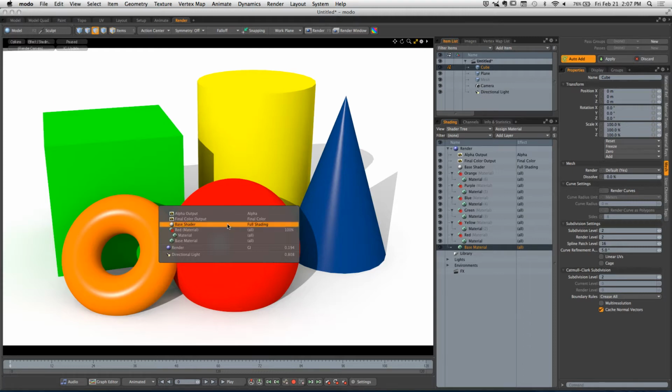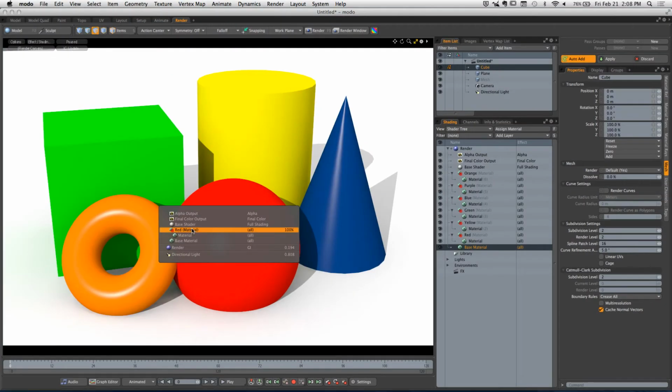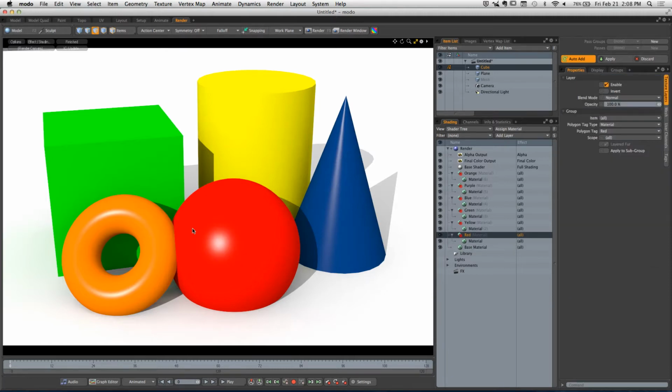And you can see almost instantly here from our list. Let me zoom in so y'all in the back can see it. Check it out. Here's our render outputs, our base shader, and then specifically, our material. Okay? There it is. Well, the awesomeness continues. If we were to click on that material, what do you think is going to happen over in our shader tree? It's going to pop up in the shader tree. Boom, it's automatically going to select it. Even more so, let's do it again. Let's do it on the blue cone. Right-click.